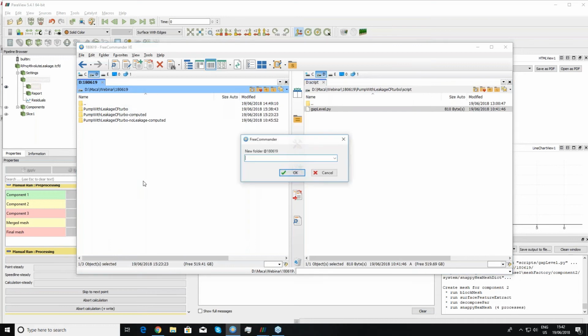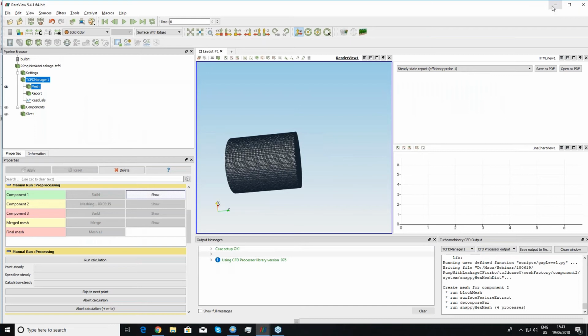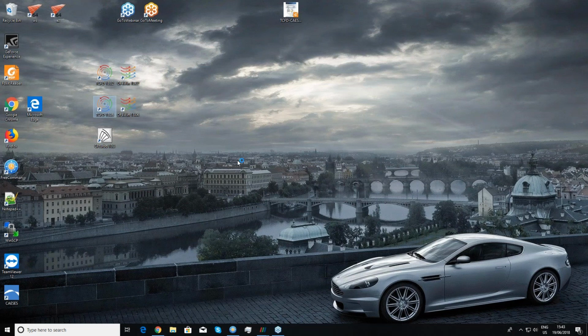So I can create, for example, the folder for compare simulations, and here I will generate the reports which contain both reports from my simulations. So I can, for example, open the new TCFD, so new ParaView graphical user interface.